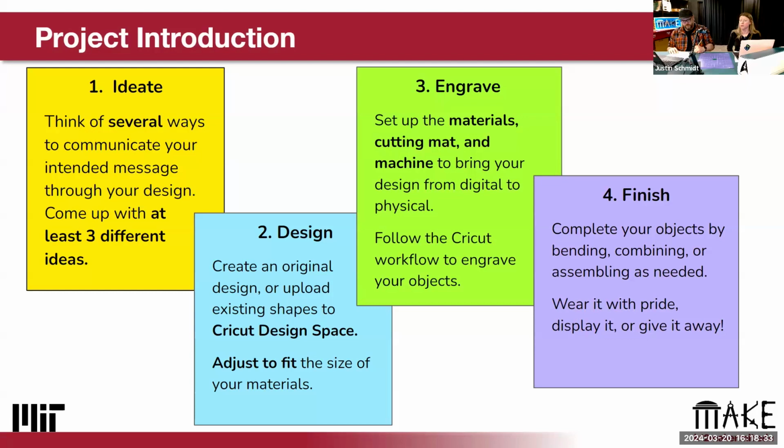Once you've thought of a couple different things, then we'll move on to the design step. This is where you're going to create your own original shape using tools or upload existing shapes into the Cricut Design Space. And you'll adjust and scale your images so that they fit on the physical material that you're going to be engraving into. Then it's time to take things from digital to physical by actually doing the engraving. We'll set up the cutting mat, make sure all the settings on our machine are correct, and then just follow the flashing buttons to do the engraving with the Cricut. And then finally, depending on what kind of object you're choosing to make, there are some finishing steps, whether it be attaching it to your jewelry pieces or lighting it up with the edgelit, or anything else you could think of.